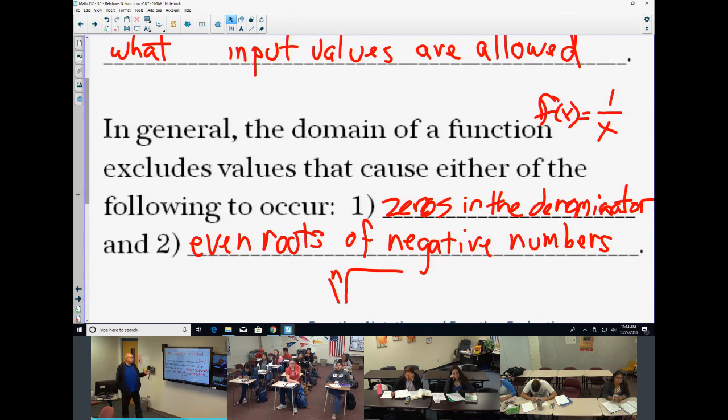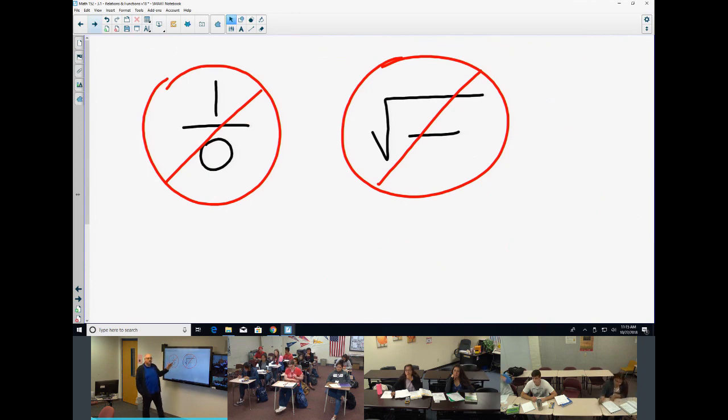Okay? So, no zeros in the denominator, no negatives under even roots. See, because you can't have the square root, for example, of a negative, that's where you get your i, the imaginary number. But you can have a negative underneath like a cube root or a fifth root or something. Okay? Anybody need any more time on this screen? So these are the two big ideas. So I kind of write them down like visually here. So this is saying no zeros in the denominator, that's not allowed, and no negatives underneath a radical, unless the index is odd, and then it's okay.